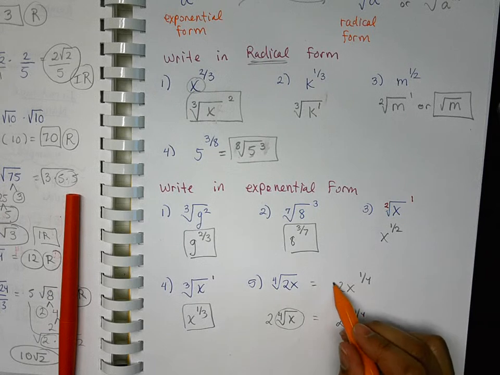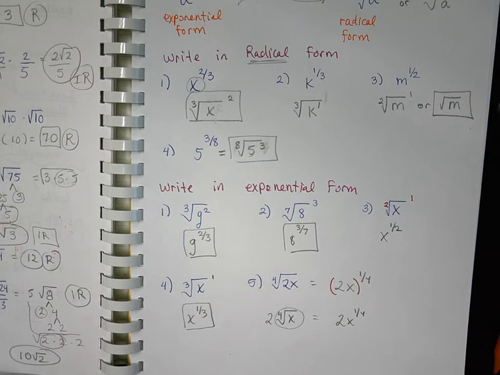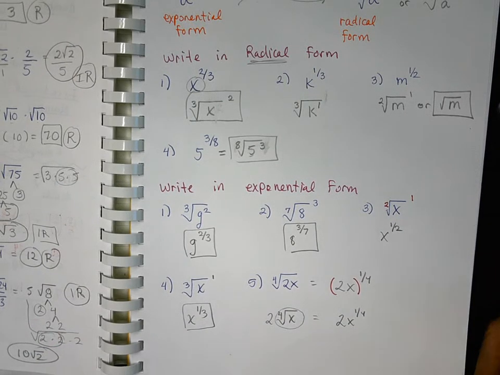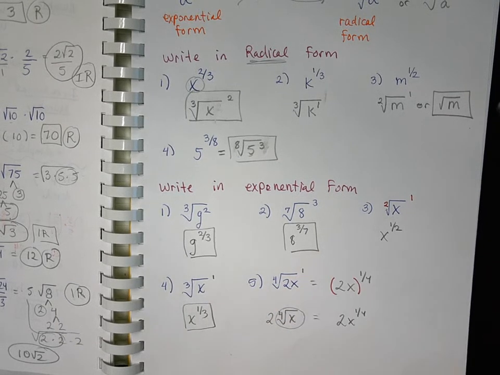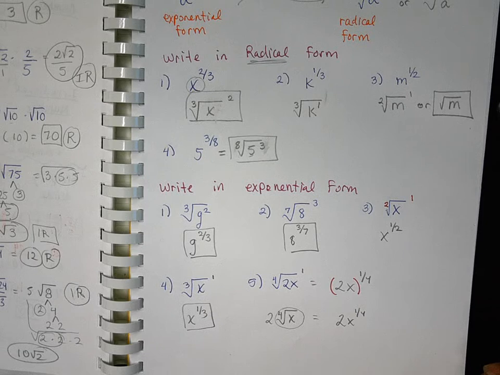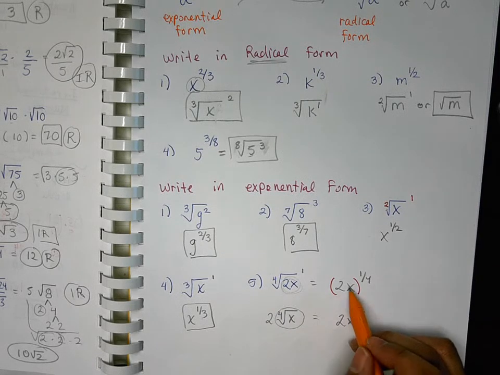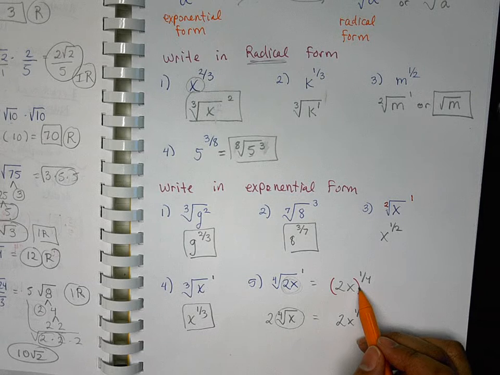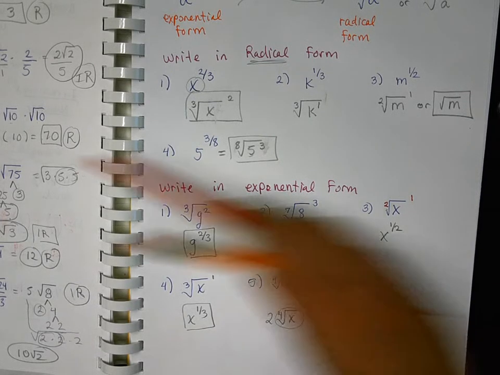So what should I have around these two guys? Parentheses. Why is that? Because the 1/4 is being applied to both. The power of 1 is on both and the 4th root is on both. Do you see that? Yes? All right, so know that you need parentheses. If there's multiple pieces in here, you need parentheses. Parentheses, 2x, raised to the 1/4. Do you see that? Make sense? Now, if the 2 is on the outside and the radical only has the x, then it's 2x to the 1/4, no parentheses. Any questions?